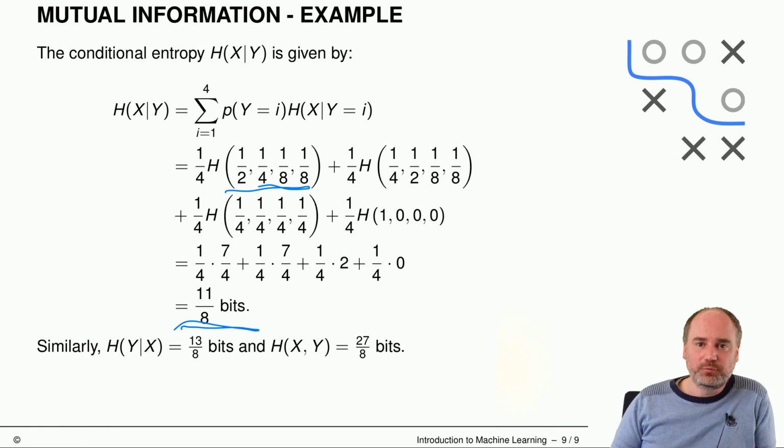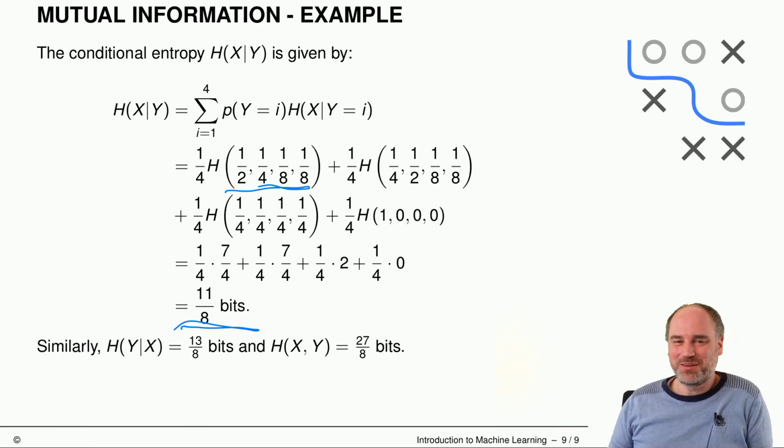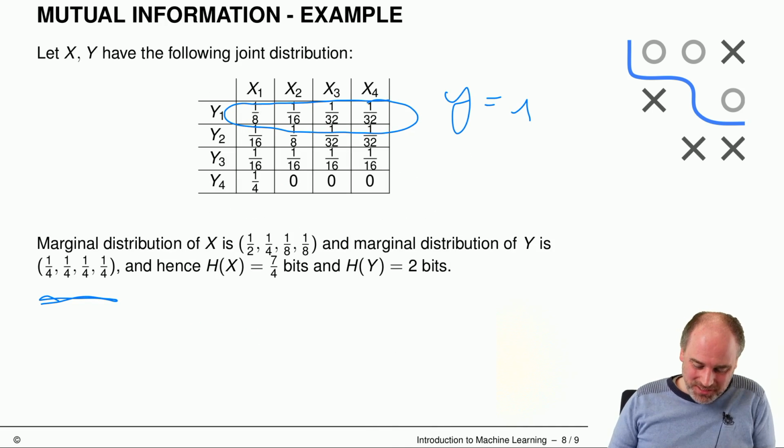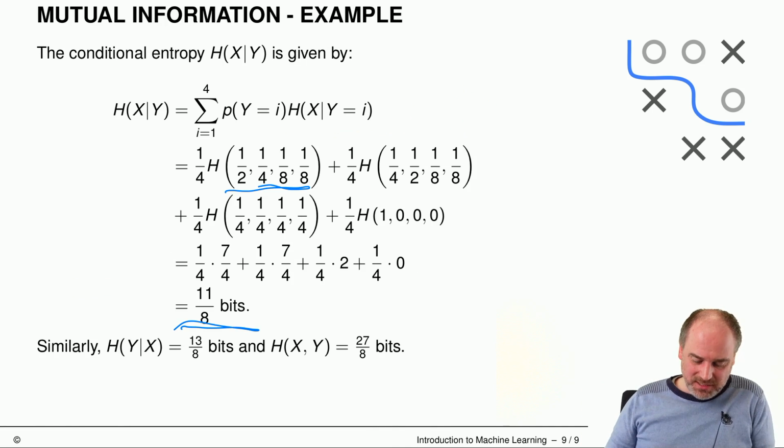If you want to test yourself, compute the conditional entropy of y given x, maybe without looking at the slides, except for this conditional probability table here. Through this, you can now also compute the joint entropy of x comma y. Bring out a pen and paper now and try this out yourself, and then let's see each other again in the next session.